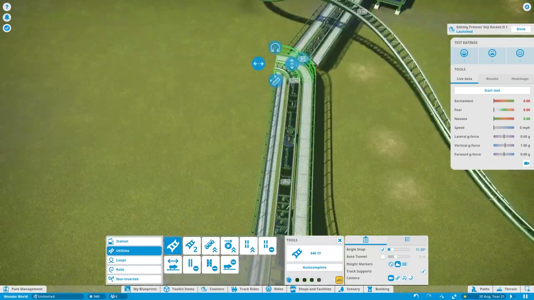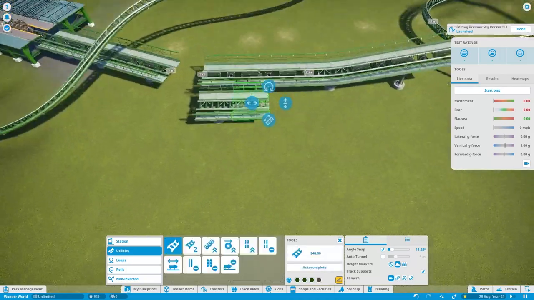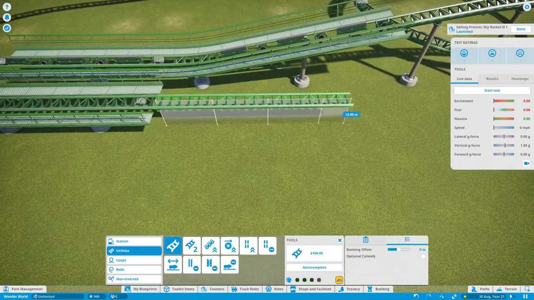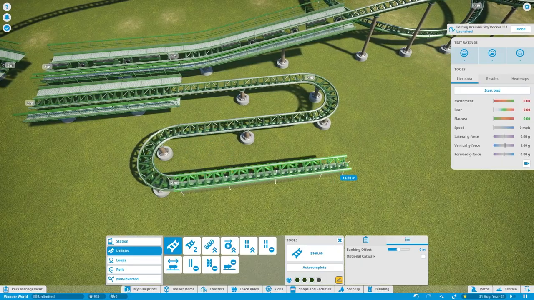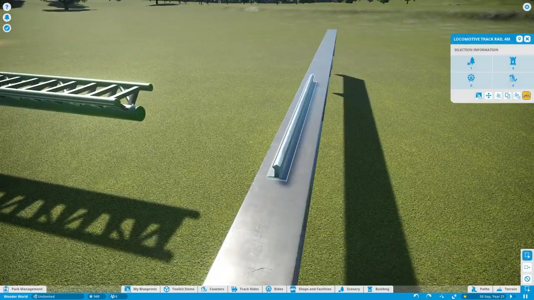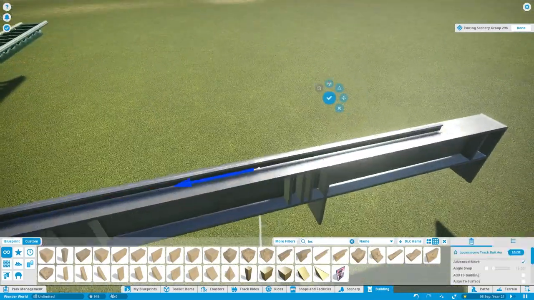Once the actual layout was completed, I worked my way onto the transfer tracks. I did this using the same coaster and then just creating the track pieces, and then once I'd finished, disconnecting them from the actual layout. And then I did my usual transfer track structure of steel I-beams and locomotive rails.